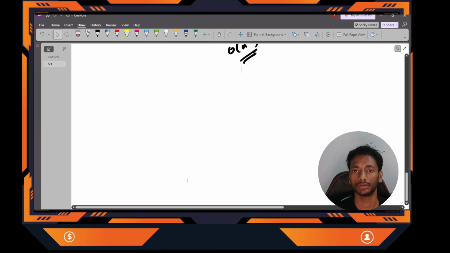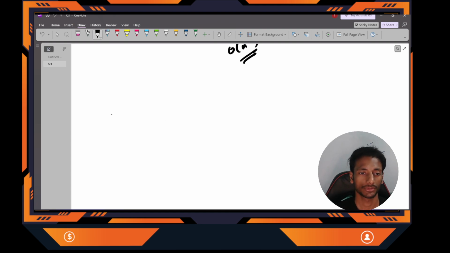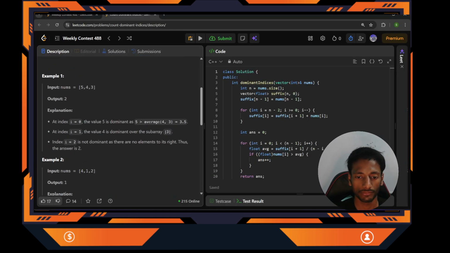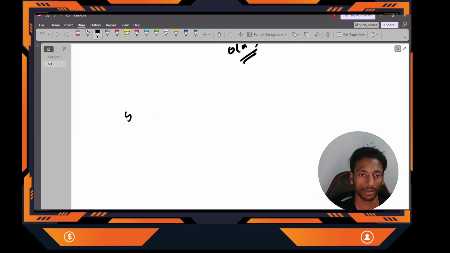How? By using the suffix sum. Suppose we take the first example again: 5 4 3. You can observe one thing. I know that this cannot be our answer. Now I'll come to this number 4.